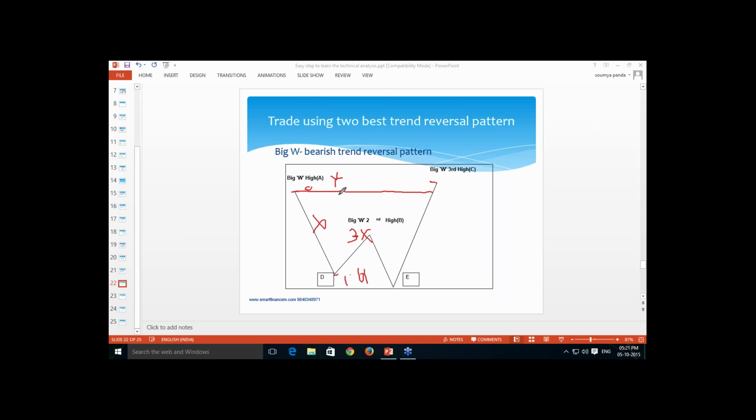What modifications have we brought in our study? We have said that if any of the pattern's legs, these are all the pattern's wings or legs, follows any method, either Fibonacci or Gann or Elliott, then the other legs will also follow the same rule of Fibonacci, Elliott and Gann. So this is one of the easiest patterns, and it happens very frequently on your chart.